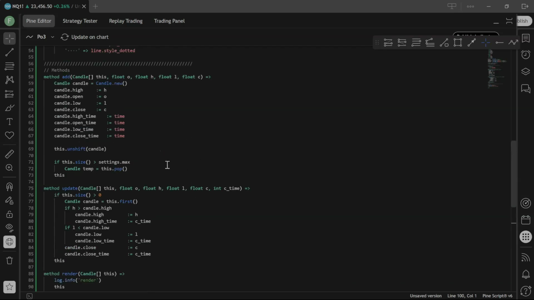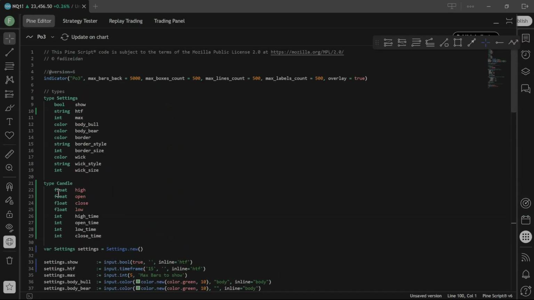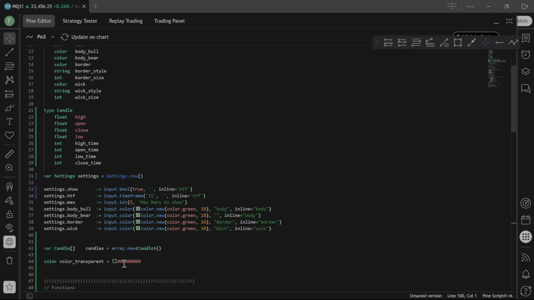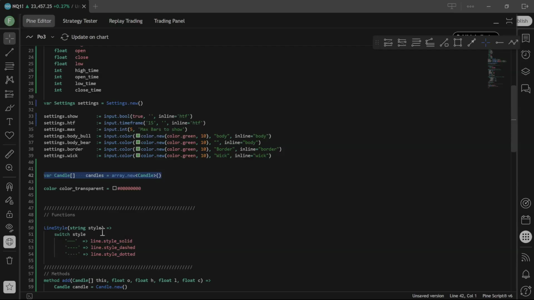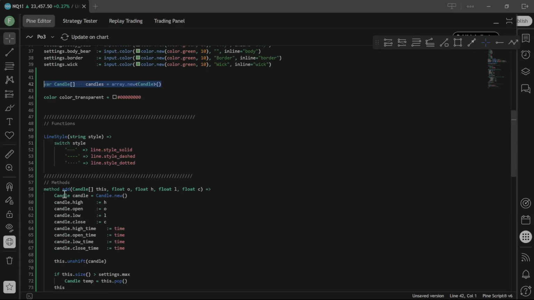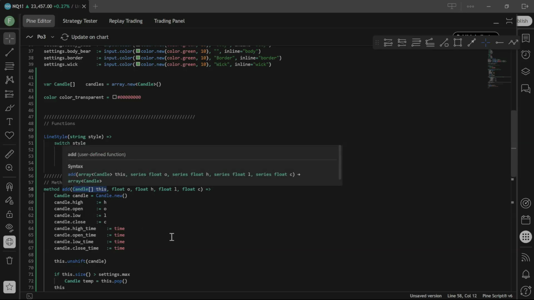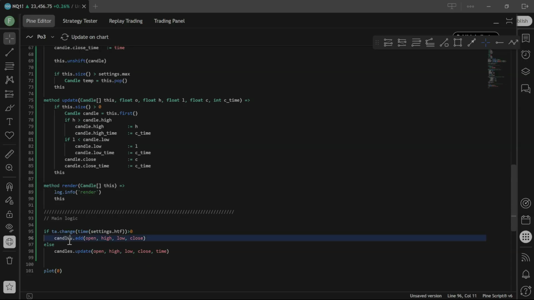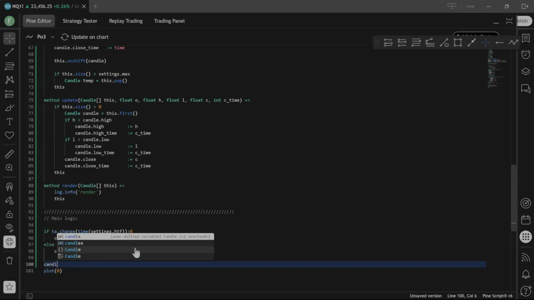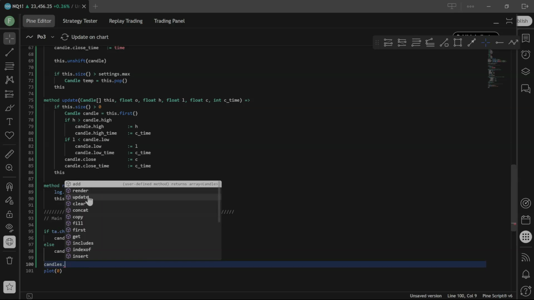So all of that sets it up. I have an object for settings, an object for candles. We defined the settings. We declared the candles. We need to track candles. We have some variables, internal functions we want to use internally. The methods we want for candles will not show up on any other object. And as you notice, I say candles.add. I do not specify candles here. It knows this add has to be for candles. Every time I say candles dot, I see the add, render, and update.